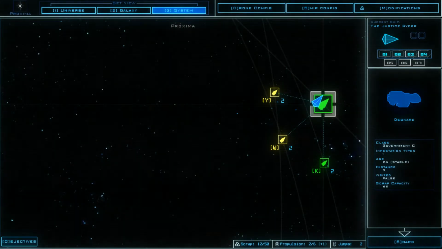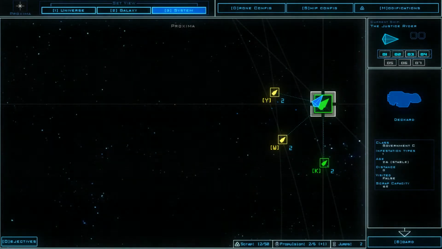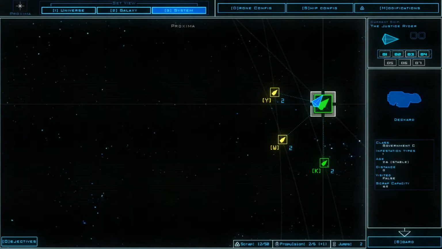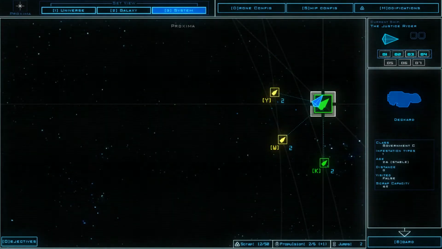Now, at the moment, we're going to save that just because we don't want to necessarily use all of our saved propulsion. You're going to want to use that for your objectives. And as you can see, my objectives really haven't changed any. It just says, hey, go around and take a look at stuff. So I'm going to do that.